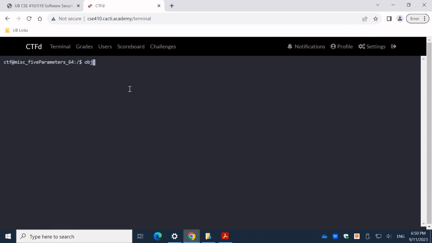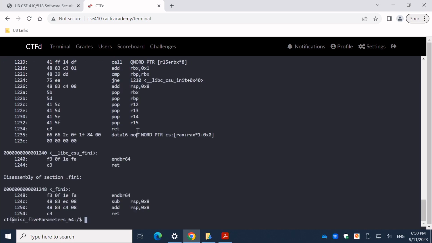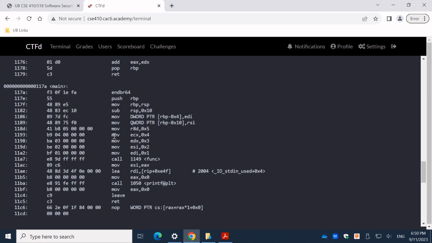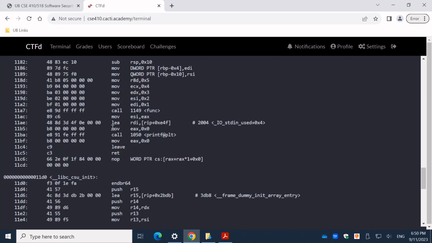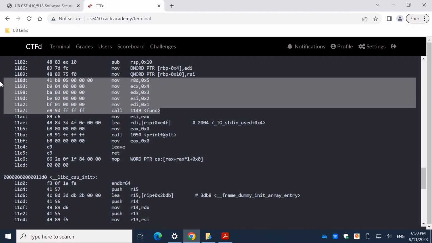So now we have the 64-bit version of the program. You can see before the function call here, this is a function call to func.